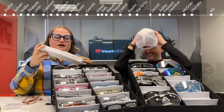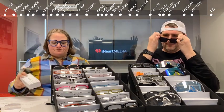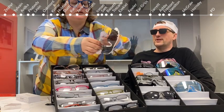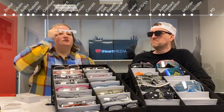But yeah, you can easily keep your glasses in here and keep an extra cleaning cloth, keep a PD ruler in case you need to ask your friends. Hey, let's find your PD so we can help you get a pair of glasses. We have a PD ruler here somewhere too. There you go. So you'll get one of these PD rulers as well. That way, if you need help remeasuring your own PD, you've got this tool. You can measure it for your friends and family. You just look at your eyes.